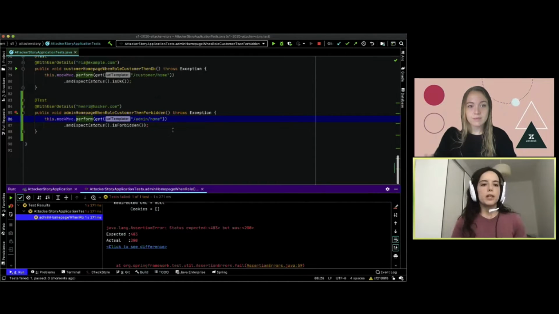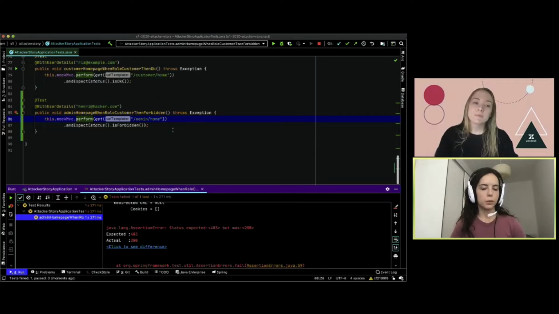So we saw that this test failed, and that's important when you're writing your tests in general. You need to know that your test will fail when your application isn't secured correctly. In this case, we know that the admin homepage isn't secured, so we want to make sure the test is failing. It is possible that we could misconfigure our test and it would always pass. Then if we had a regression and somehow had a hole in our security, this test wouldn't be able to catch it. So it's good that it failed now.